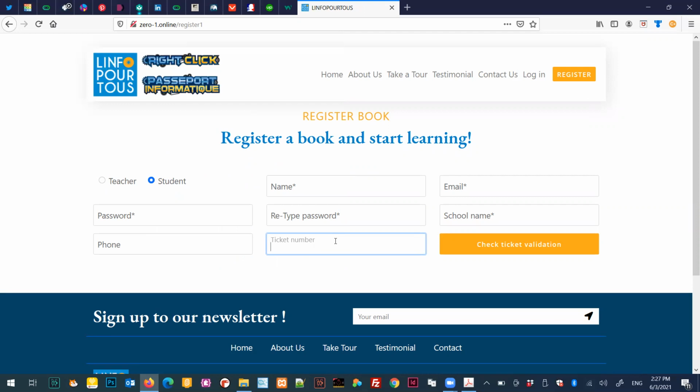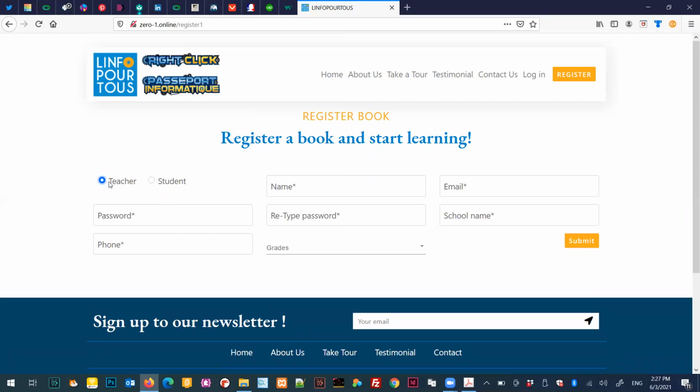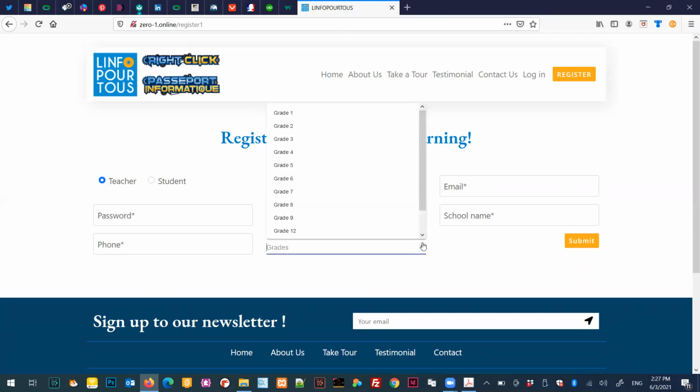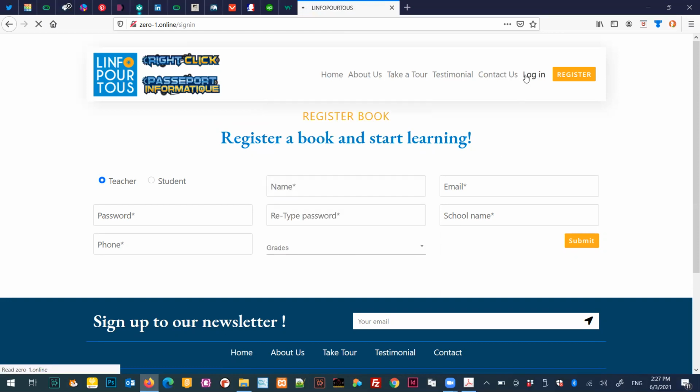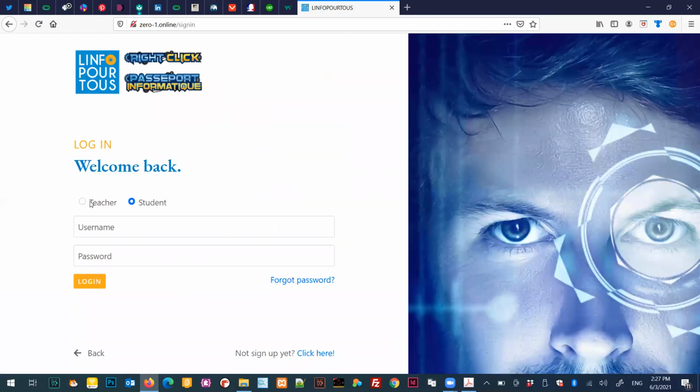Same thing for teachers. Every teacher can register right from now. Once you register, you choose teacher instead of student and choose the grades that you are teaching, and we will activate your account. Then you will log in as a teacher.